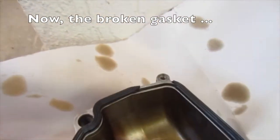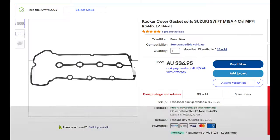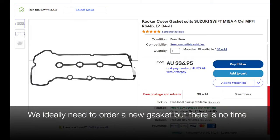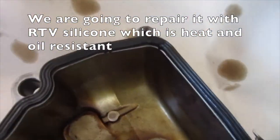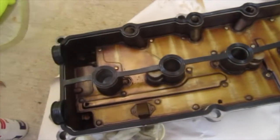Now the broken gasket. We ideally need to order a new gasket, but there is no time. We're going to repair it with RTV silicone, which is heat and oil resistant.